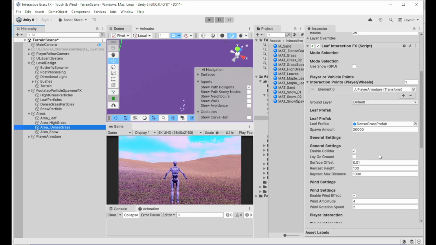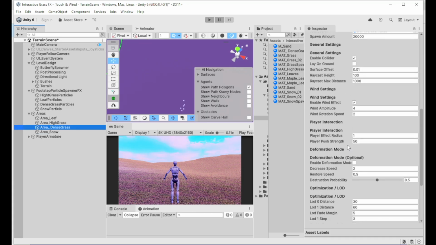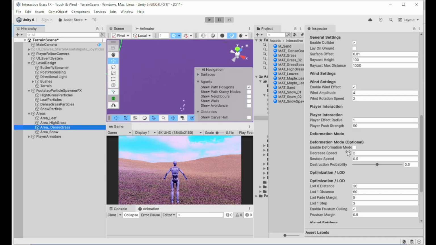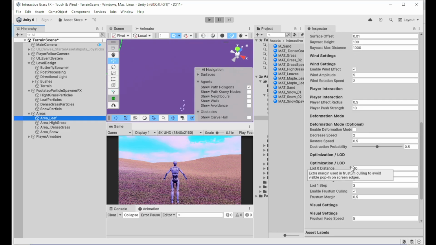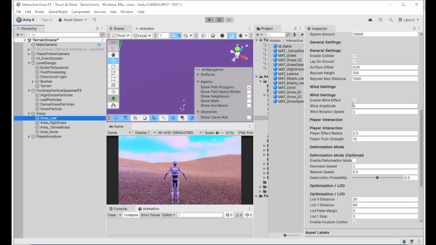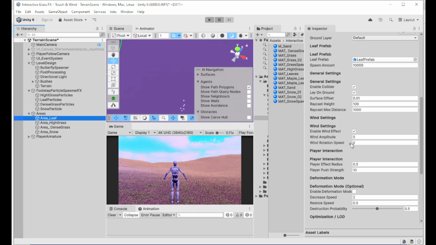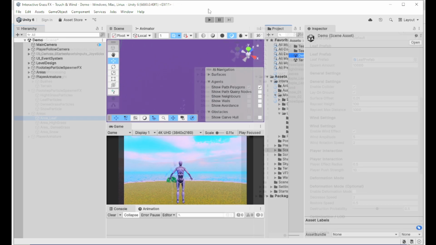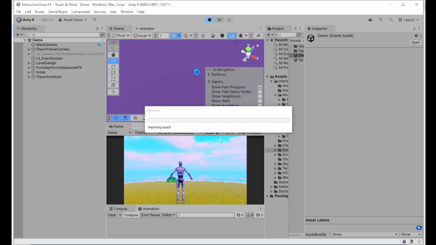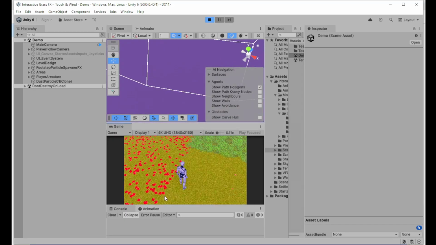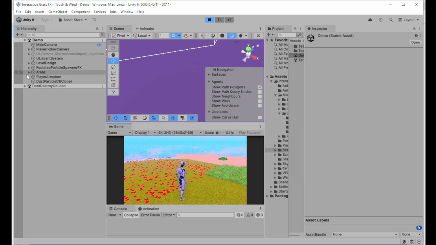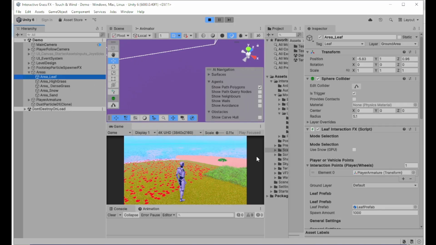This is it. For dense grass, we have another configuration. For example, we can enable the deformation modes. For the leaf, we use wind effects right here. Also, we use lay on ground. Let me show you lay on ground in the leaf sample, for example, lay on ground in the leaf area.